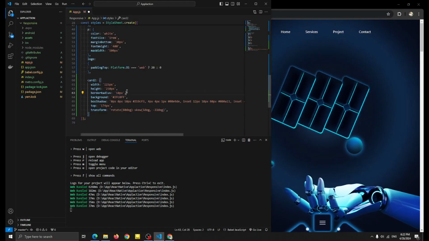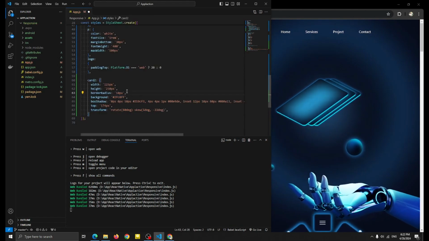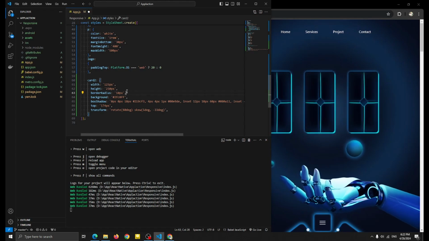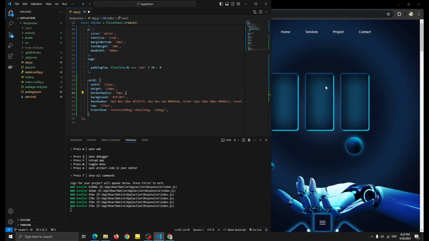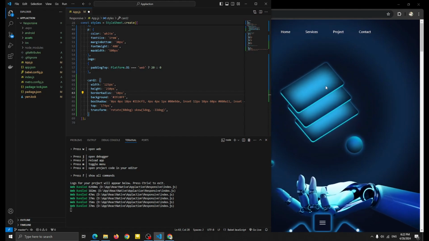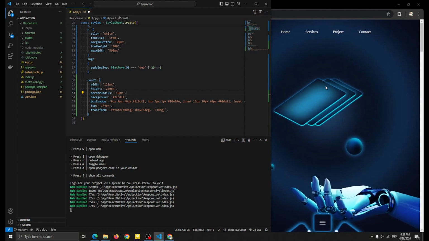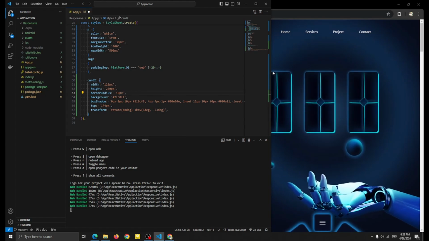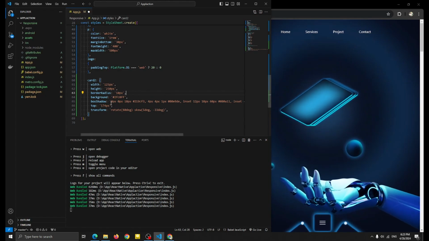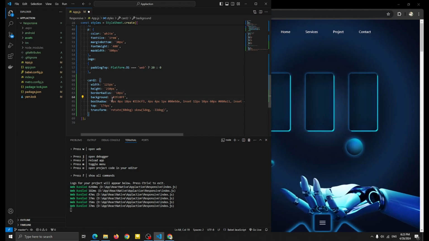There we go. So this is our card, this background and the box shadow. Just copy this, the background and the box shadow. If you see the previous video we created with this responsive website, just watch the video and you can download the source code inside this description, guys. After you watch the video, just add this box shadow and the background inside of this. Okay, so yeah, this is our background and the box shadow.